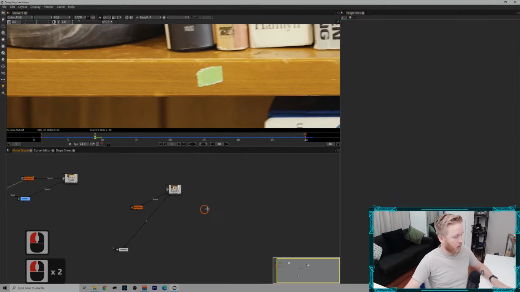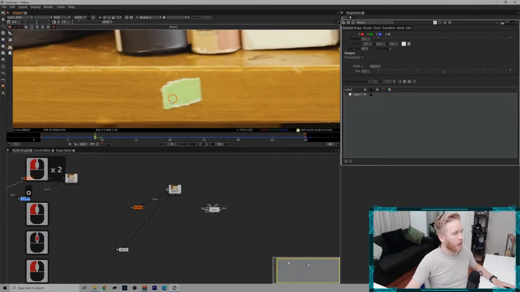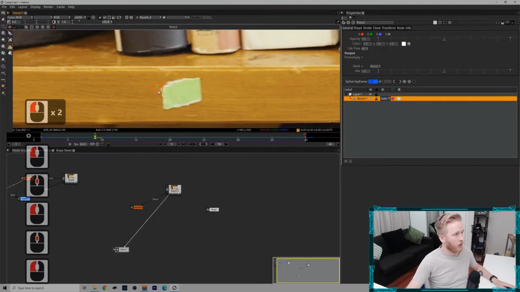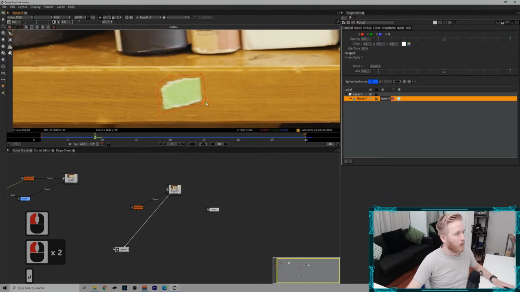Okay, so now looking at the plate again, I want to make a matte for this marker here. So I'm going to create a roto node. And I'm just going to draw around pretty close, but not touching the marker, just like this. And cool. I also want to feather this so it's a kind of a softer shape. I could use a blur node, but because I don't have much room here and I have more room here, I'm just going to grab these feather points just like this.